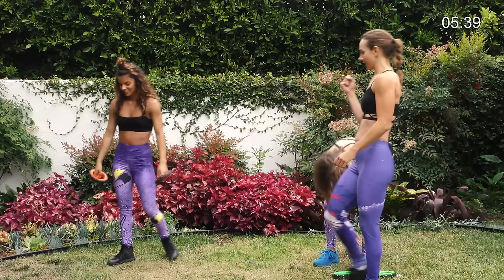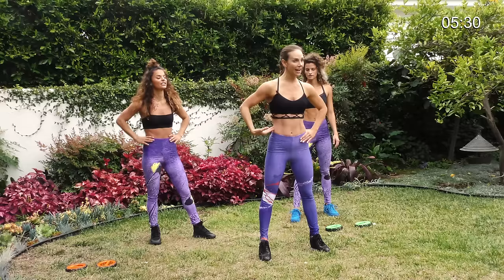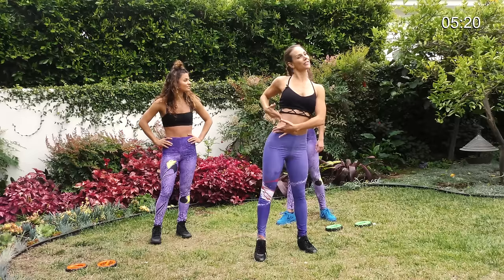Good news is two more variations on those abs. Now we're gonna be working the obliques from a standing position. You could put a hand here with a dumbbell or without. You're gonna squeeze and reach. Now you can tap your toe, or if you have the balance, you don't need to tap. You're really focusing on this muffin top, love handle situation.